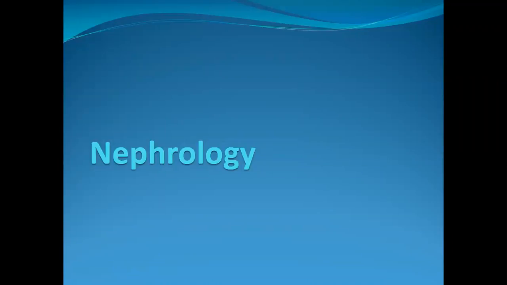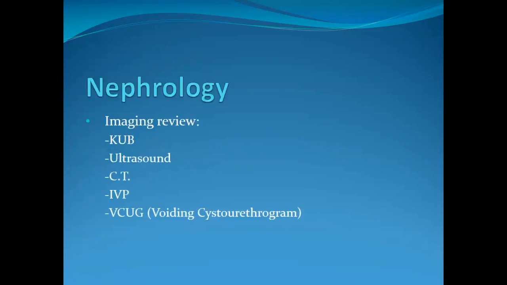There's a few extra ones, but this gives you a very strong foundation. It's going to show you why to order exams, the benefits, the potential complications, and describe each examination that is most commonly used to evaluate the kidney. So we're going to talk about KUBs, ultrasound of the kidneys, and some CT scans. We're going to talk about IVPs and VCUGs, and those are our most common.